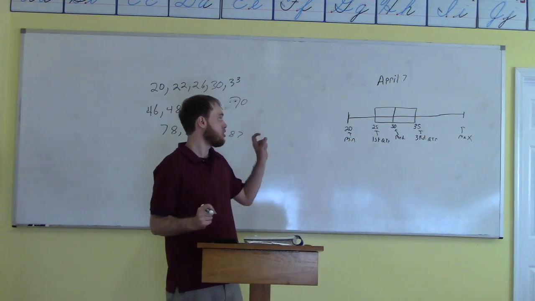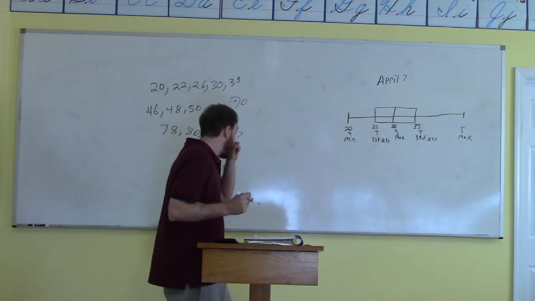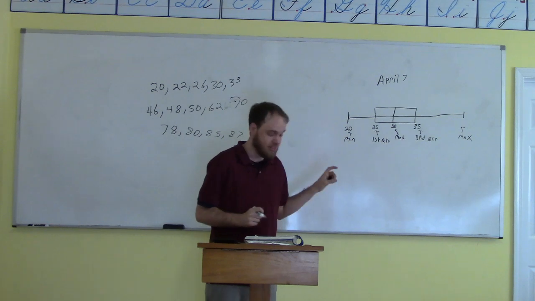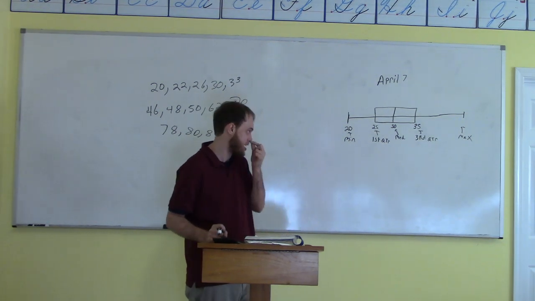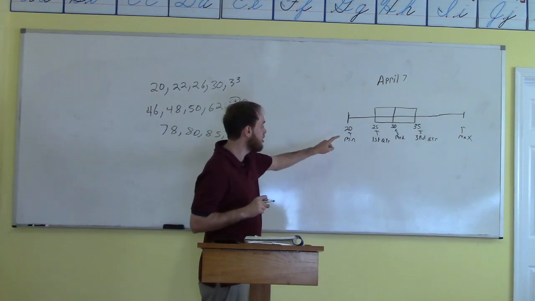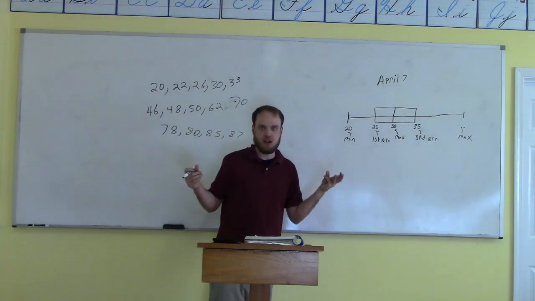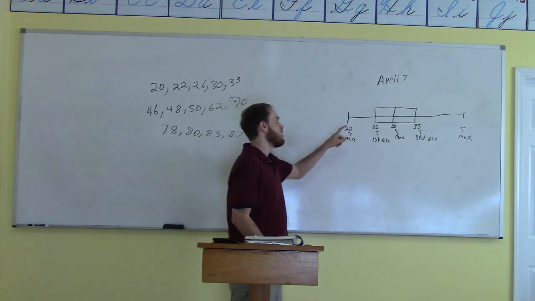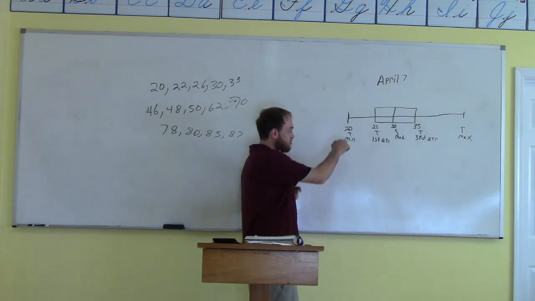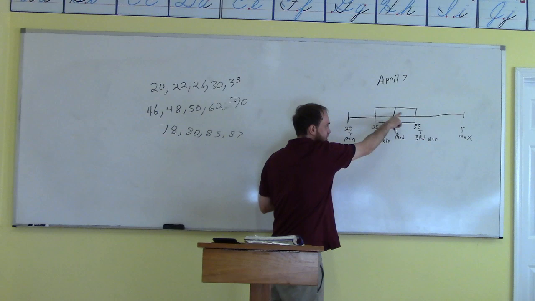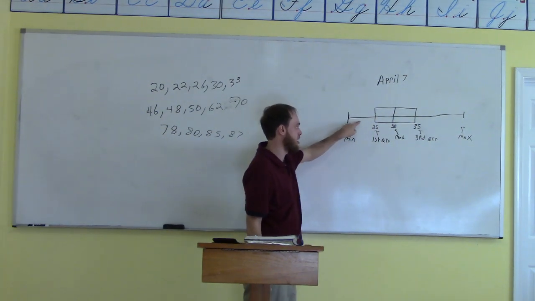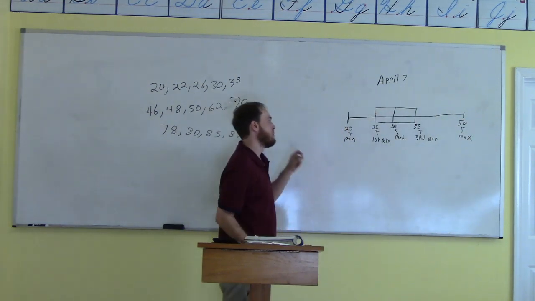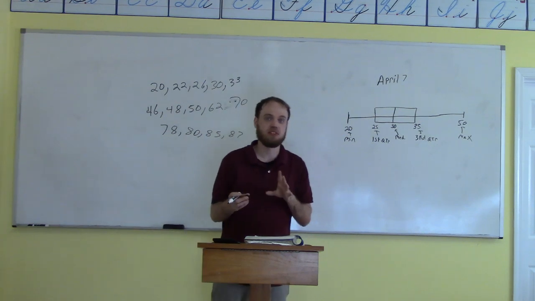And so if you look over here to my left, it actually gives you the illustration of what a box and whisker plot is. And so this in your packet is on page 369, but for right now, look up here. So basically, a box and whisker plot is called a box and whisker plot because you have a box, and then you have this thing that looks like the whiskers. So you have the box here, and then you have the whisker coming out here, and then the whisker coming out there.